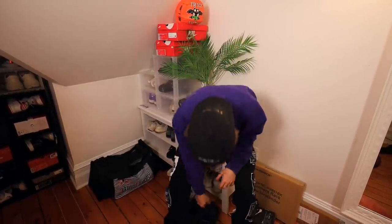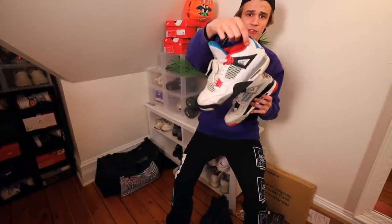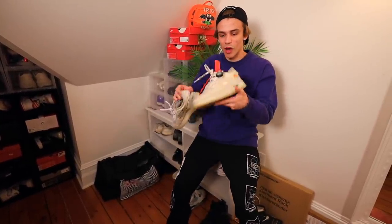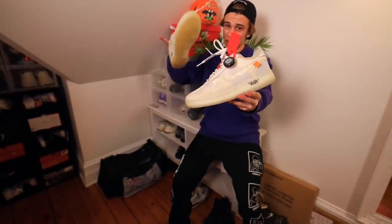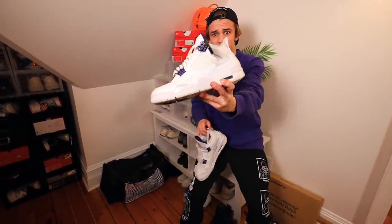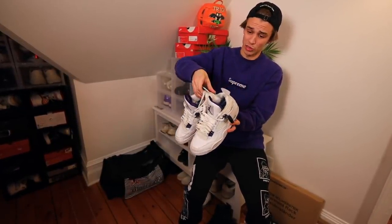Over here are the shoes that I wear pretty much on a daily basis, depending on if I'm going grocery shopping or just have a quick errand to run. Right here we have the Black Cat Air Jordan 4s. We got right here the Air Jordan 4 What The — just a mishmash of all those crazy colorways from the Air Jordan 4. Then here we have the Off-White Air Forces — these are a half size too small, so they're on the fence of do I sell them or do I keep them without the insole. Then right here we have the Air Jordan 4 Metallic Purple. Got maybe two or three pairs of these on ice at this point. I absolutely love them.